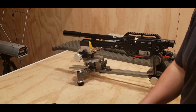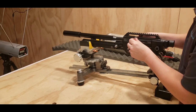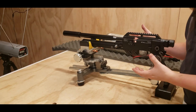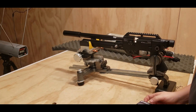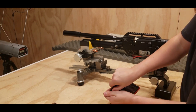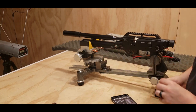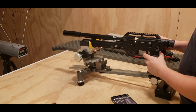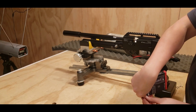But here, let me try an 18 grain JSB. .865. Let's try a hybrid slug. So this is a fresh sleeve. I'll show y'all everything so there's no misconceptions. I tried to cheat y'all out of the video. Here's the slug right here. .793. Let's see if we can get that over 800. Let's take just another shot.